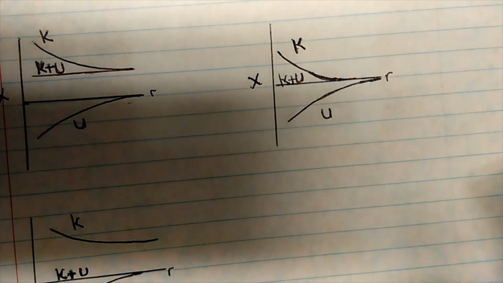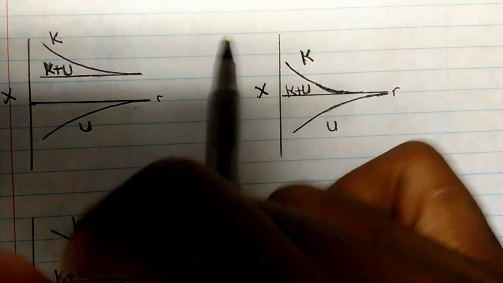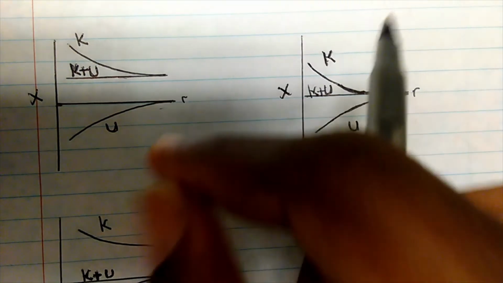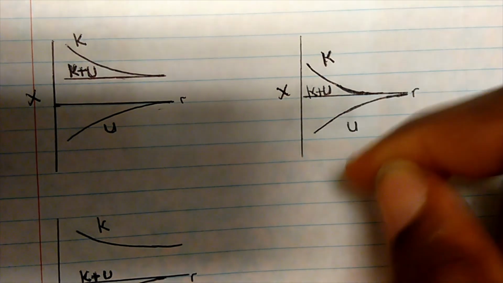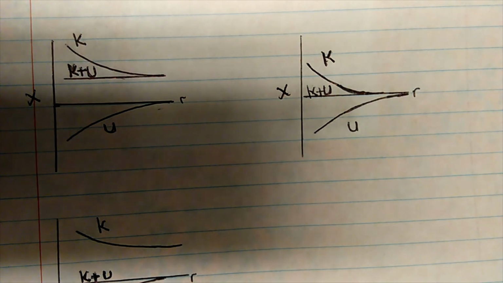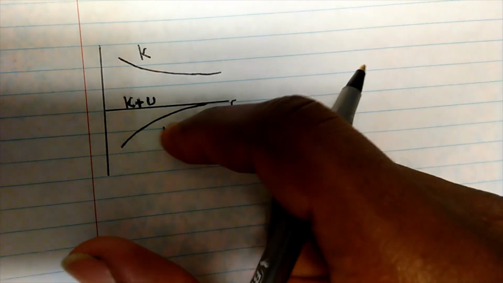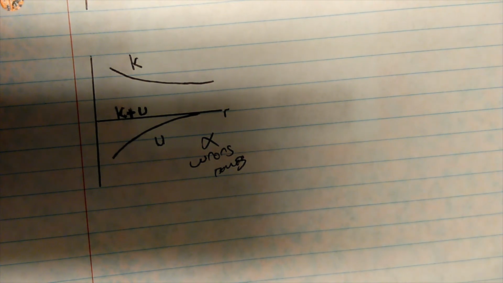And guys, there's something you should look out for with these graphs: your kinetic energy can never be negative. Just keep that in mind. So if there's a K plus U graph and your kinetic energy is negative, below zero, then that's also wrong, just as in this case, where the K plus U line does not fit the actual graph itself.